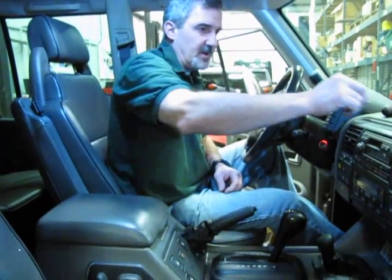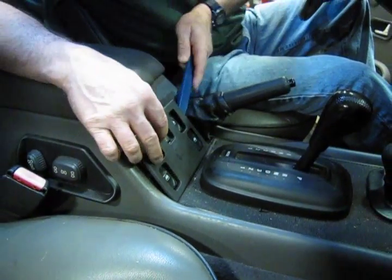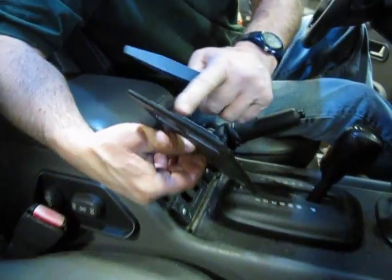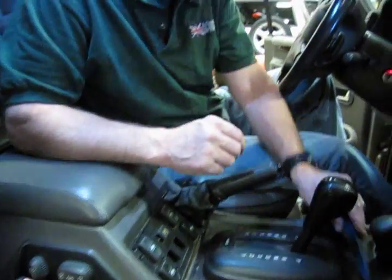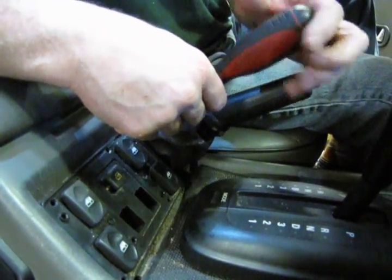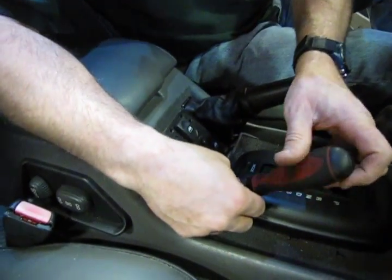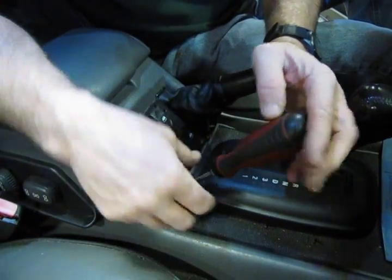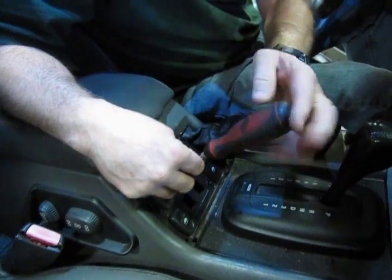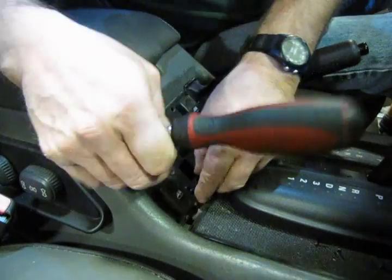Now this one's a little bit harder, but not all that bad. Take your plastic trim tool and very gently lift the outer bezel off the window switch assembly — it just lifts out, there are no screws or clips; the pins just drop into the switch itself and hold it in place. Then you've got four Phillips screws. Our instructions don't mention taking this bezel out, but I've found the job is a lot easier when you do move it out of the way — and you have a lot less chance of damaging the plastic on the edge of the switch assembly when you're trying to get this boot out. The boot uses a metal bracket, sort of spring-loaded, to lift it out of there, and it can catch the edge of the plastic and end up breaking it.